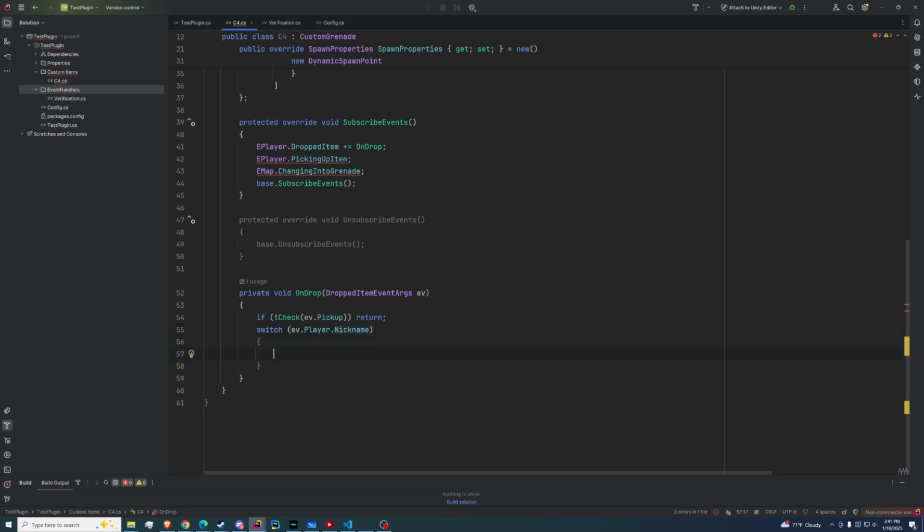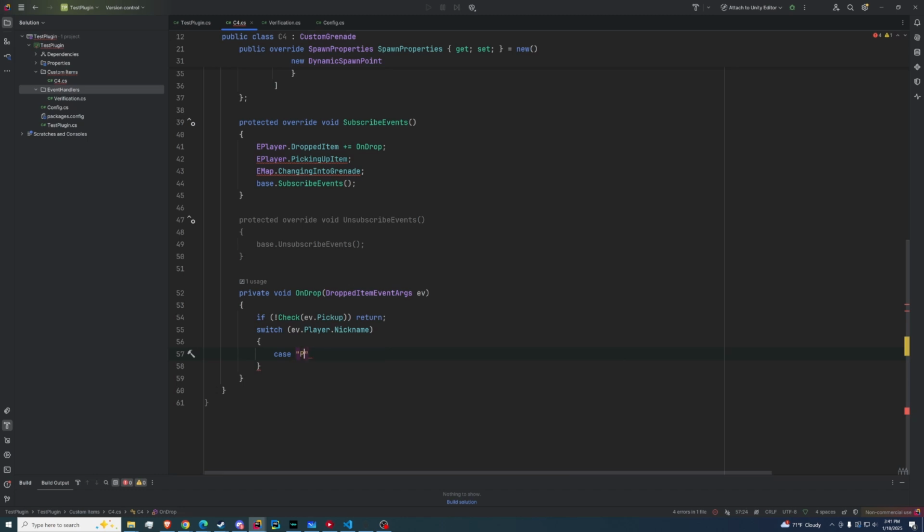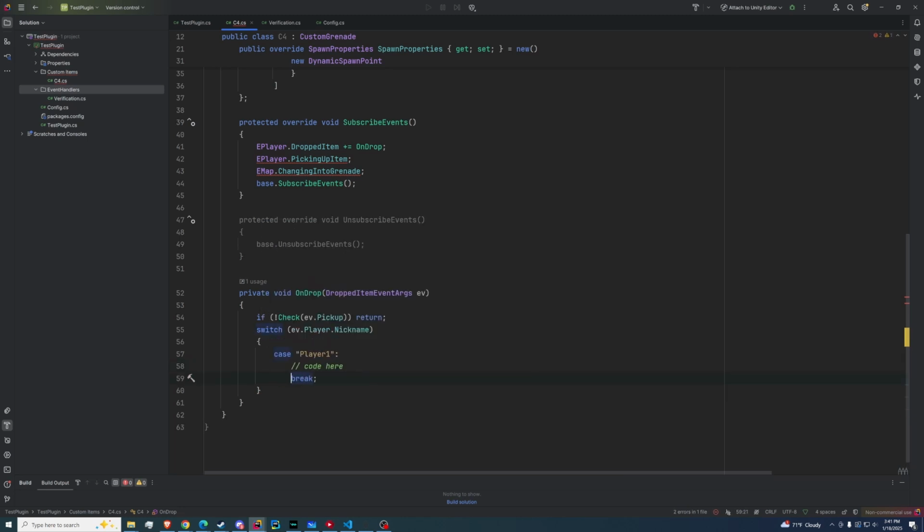So say you want to check the person who threw this. We can have case and say this is player 1 or something. If their name was player 1, any code inside this indent would run. And then the break function means it gets out of the switch statement.